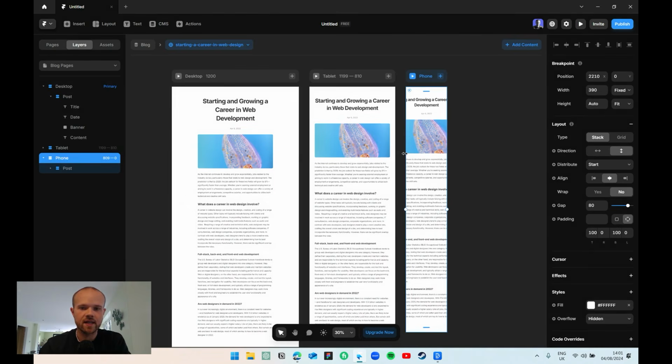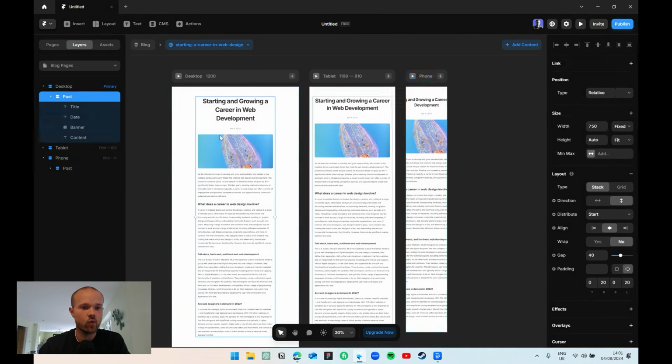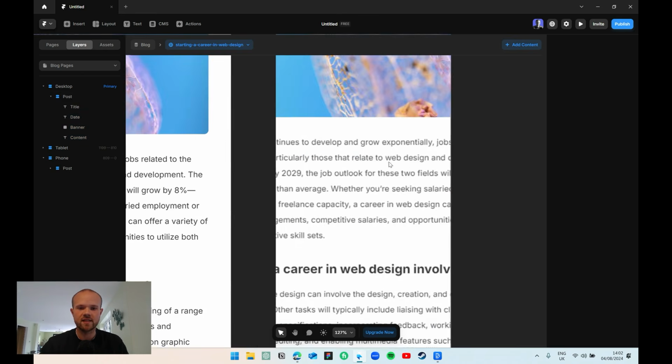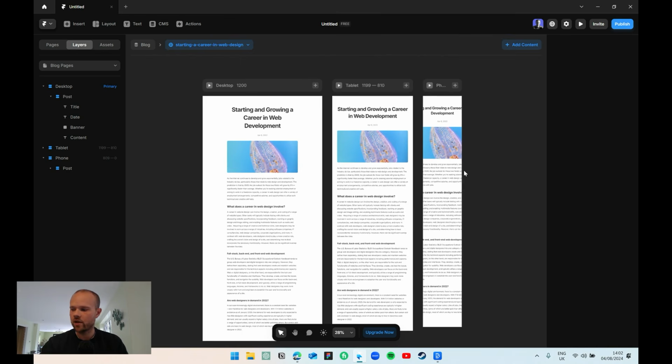The reason this is happening is because while we've set the width of the post to be 750 pixels, if the device is smaller than 750 pixels, the content isn't going to display correctly because it's going to be wider than the screen. Hence why on mobile, the text is cut off either side. So this is where we want to make sure that we avoid using fixed values because they can cause a real problem for responsiveness. And that brings us on to point 3.